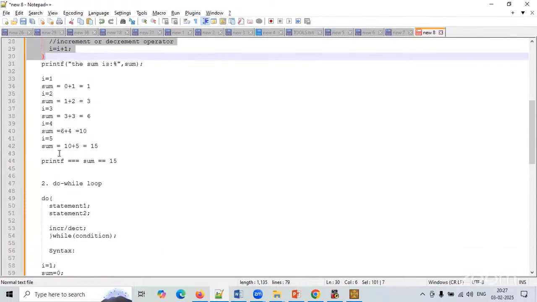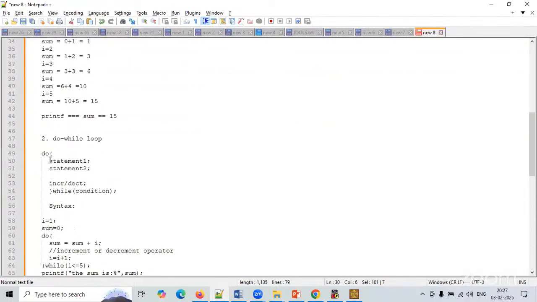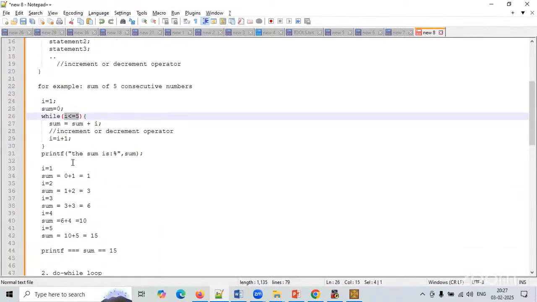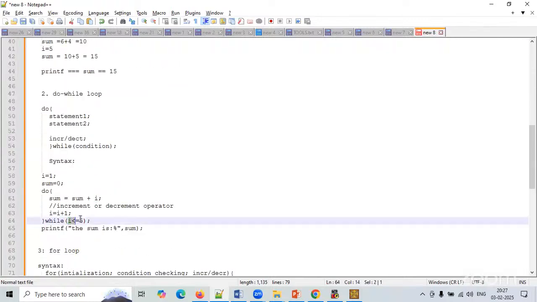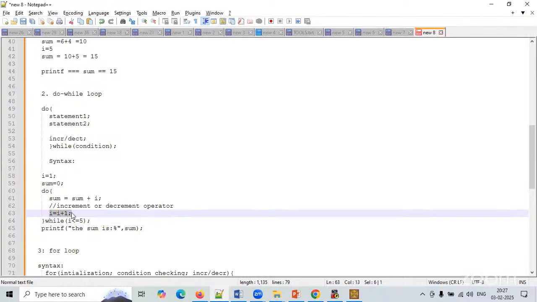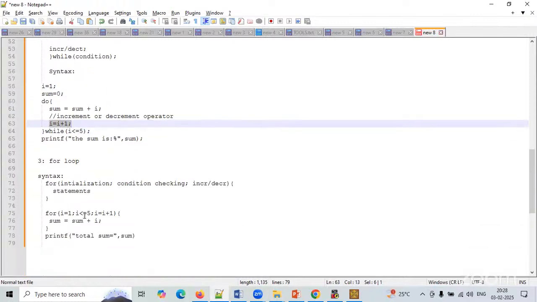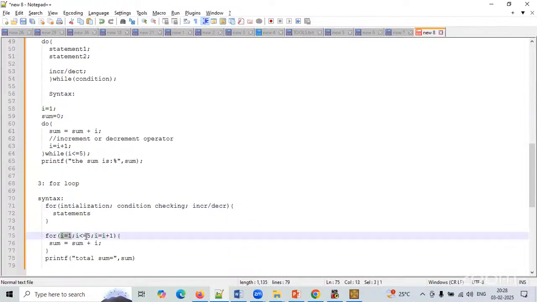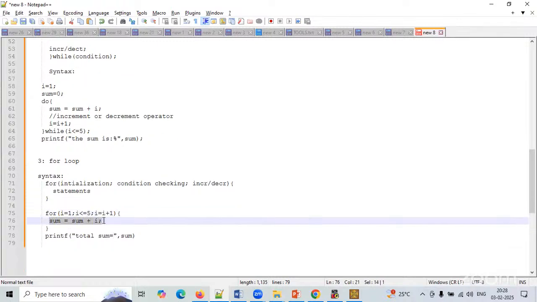Similarly, the do while loop. Same thing, initialization by default, and we enter the statement. Instead of doing condition checking here, we do it in the last part, once the statement is computed, and the increment decrement remains the same. When using the for loop, we have initialization, condition checking, increment decrement, in one place, then the statement is executed.